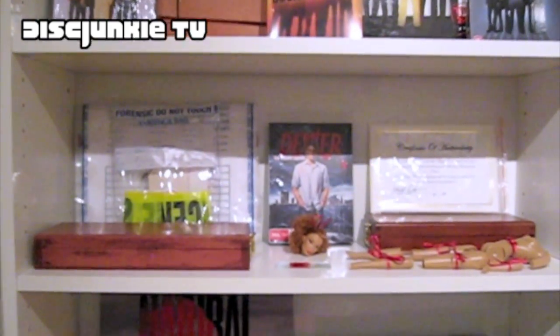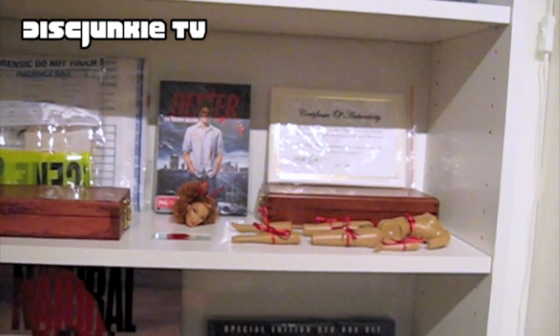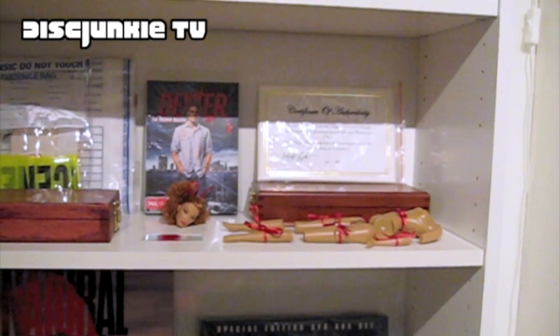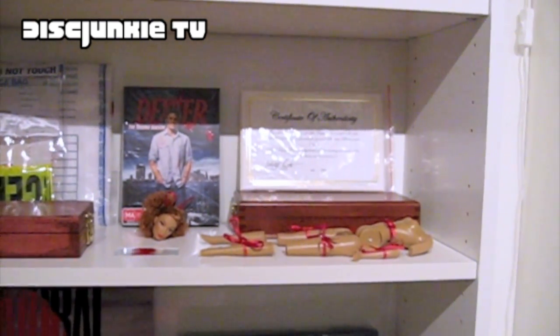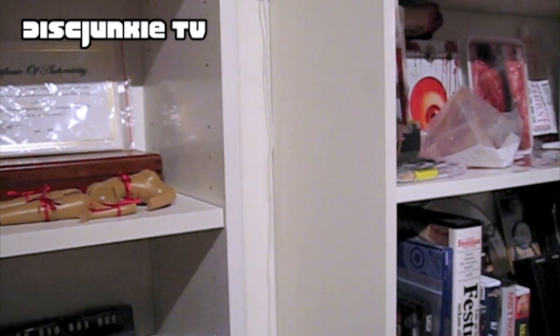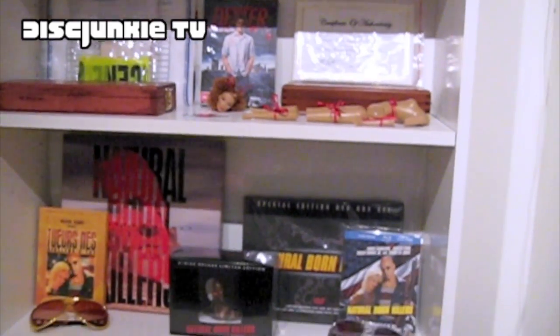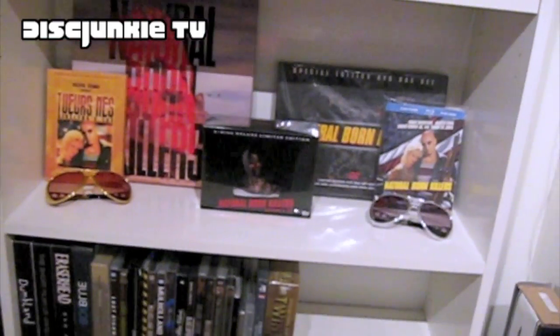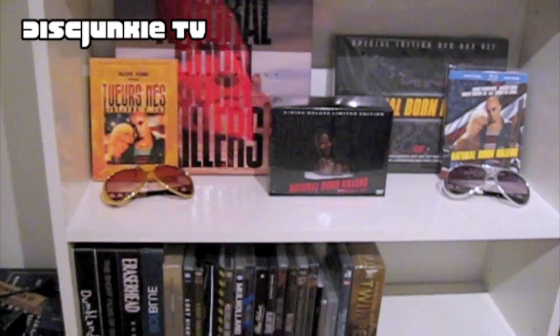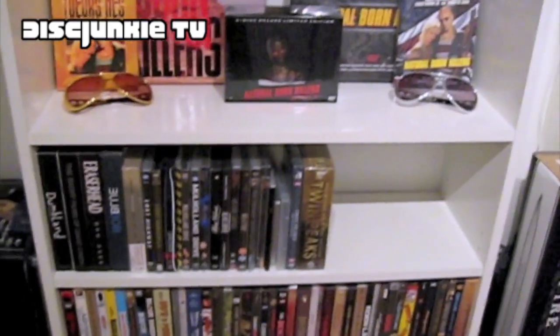My Dexter shelf, which is looking pretty cool. Got my authentic prop replica Ice Truck Killer doll. My 2 Blood Slides box sets. The Season 5 replica, handmade by the same guy who made the actual boxes for Season 5. Then we have the Natural Born Killers shelf. The sunglasses, I don't know why they ended up there, they just did. Got nothing to do with movies.